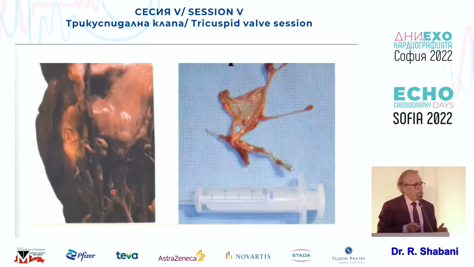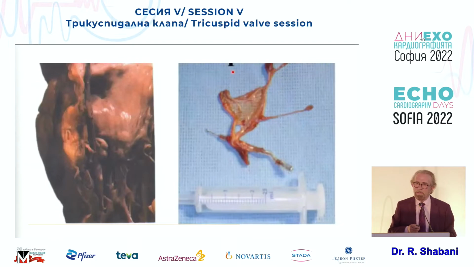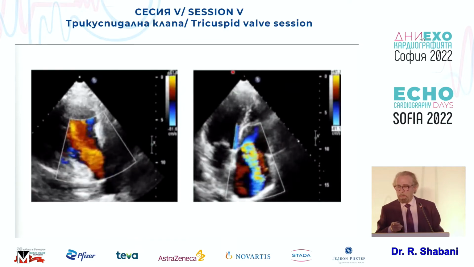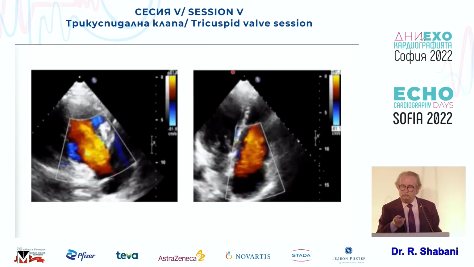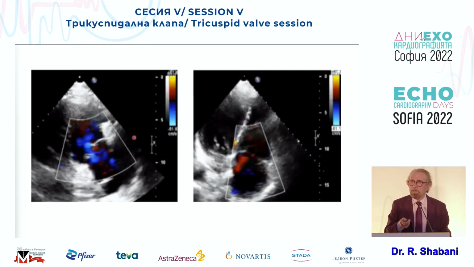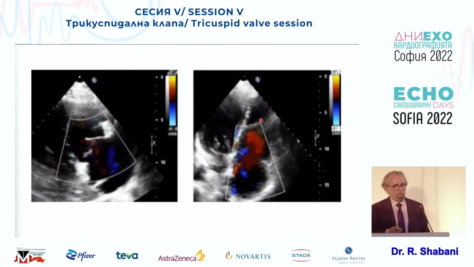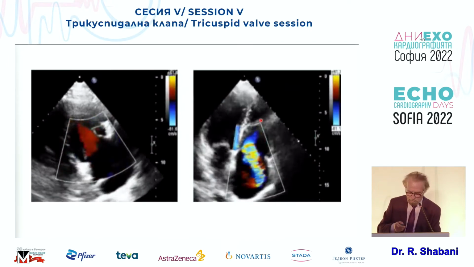Разбира се, много тежка е екстракцията, когато се изважда електродът. Понякога стават такива разкъсвания на платната, които водят до фатален край. Тук при екстракцията е извадена една част от платната. Така че когато се взема решение да се извади електродът, трябва много внимателно да се прецени как точно да се направи. Ето това е един друг пациент след екстракция, с голям пролапс на септалното платно, с много масивна ексцентрична регургитация, която е довела от екстракцията на електрода.